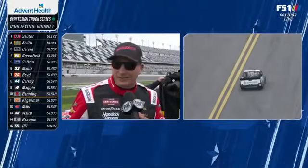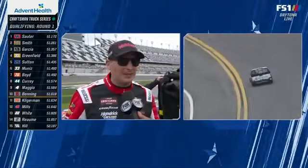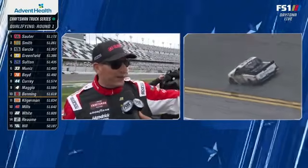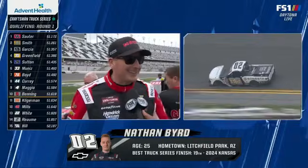It's been 16 years since I sat in a Craftsman truck. H pattern, I haven't driven an H pattern in 4 or 5 years, but excited to drive this Gold Bowling Silverado Chevy truck. Like you said, it's my first time at Daytona, but luckily I have some experience in a lot of different cars, a lot of different packages, never in the truck. But you have to be a little bit nervous. Normally I'm in the bus watching all these crazy truckers, and tonight I'm going to be one of them, so it's pretty exciting.